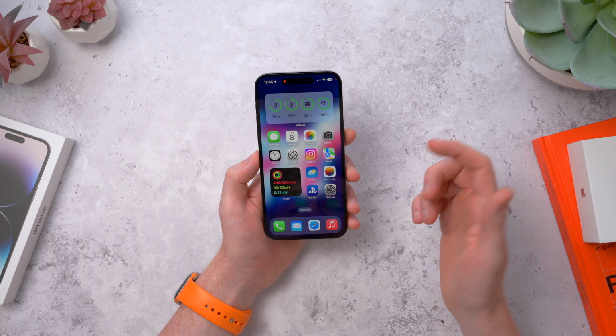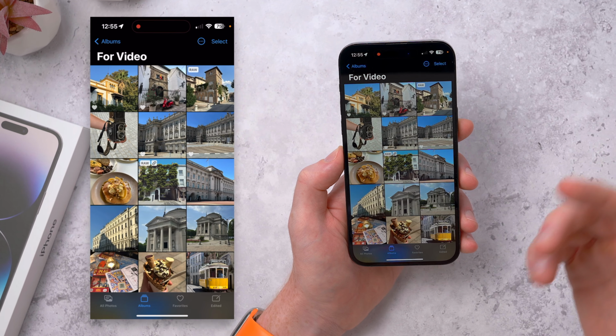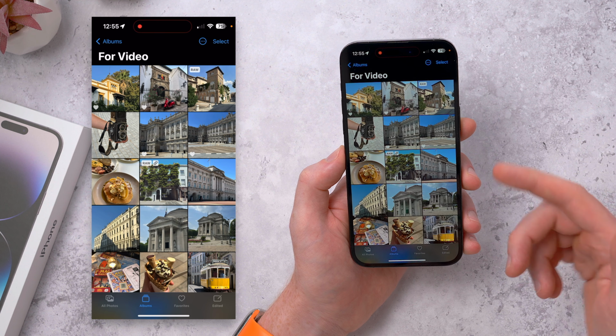So let's edit some photos. And just to add, you should be able to replicate a lot of what I'll show you in the editing app of your choice. It doesn't have to be Photomator. So we'll start first with just a quick little look around the UI, as I'm sure some of you may not have seen this app before.